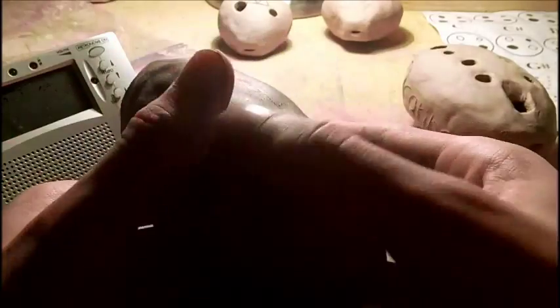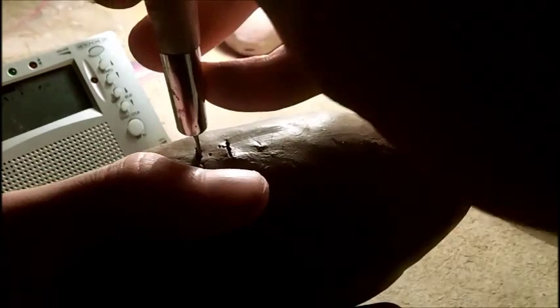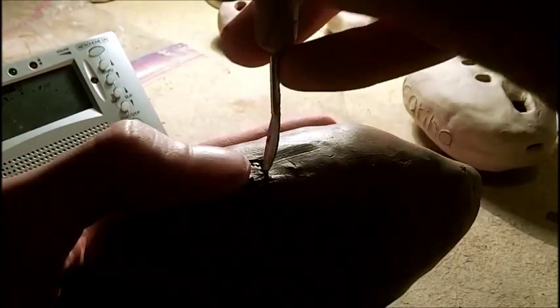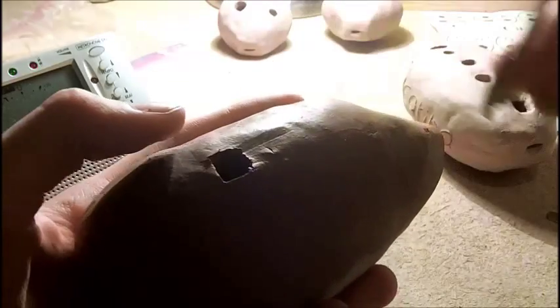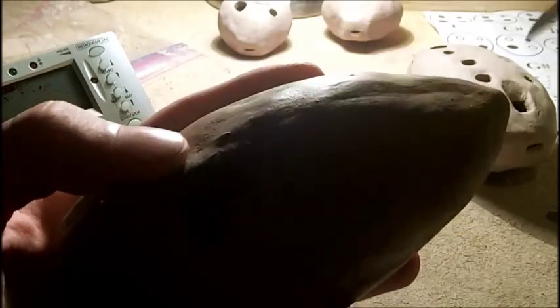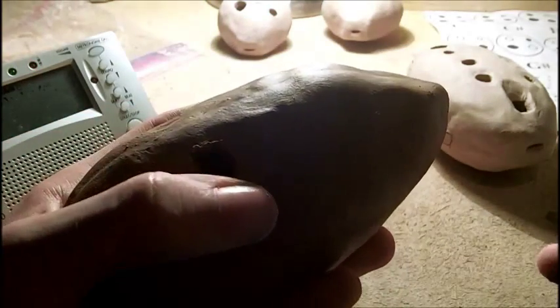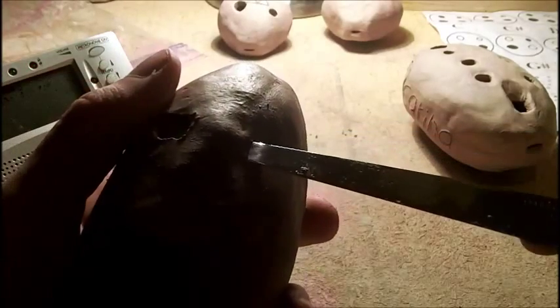Now that this has dried enough, we are going to add the airway. It's kind of dense in right here, so I'll make the airway somewhere around here — this would be a good spot for the airway. I'm going to cut a square just to start, and I'm going to pull that out. The way I do this is a little different. This is a good way to make the mouthpiece for beginners who have just started working on these ocarinas. What I do is I add the actual mouthpiece that sticks out last, so it kind of goes over the original mouthpiece. So I'm going to take kind of a long tool and push it in through here.